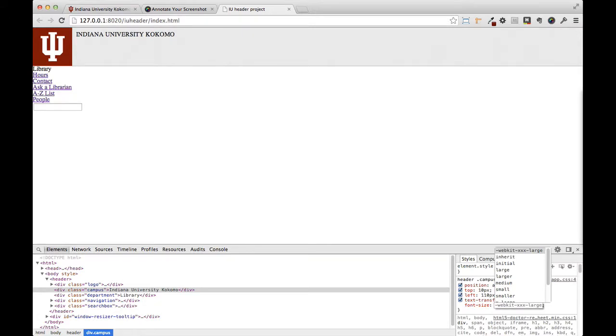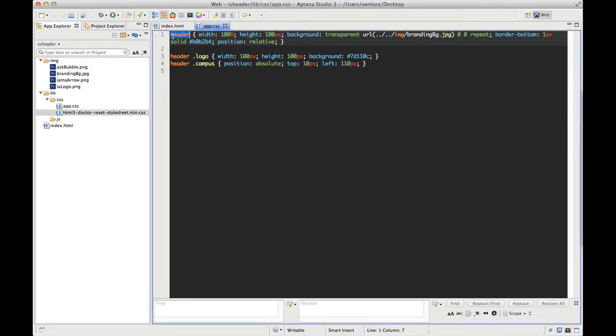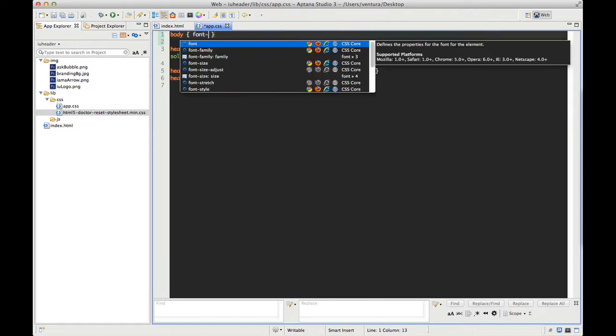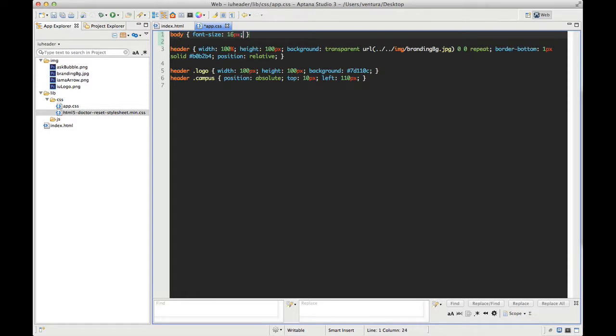So I'm going to use em units, which is a relative unit based on the font size of the body. We never set a body font size in our CSS. So I'm going to go up here and add in one more style, and the font size is going to be 16 pixels.